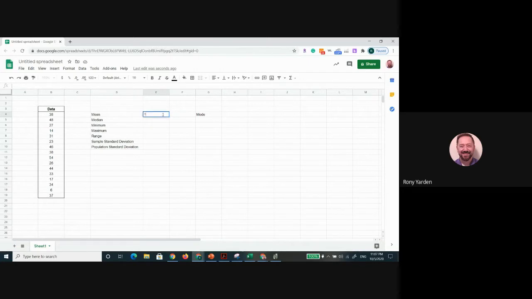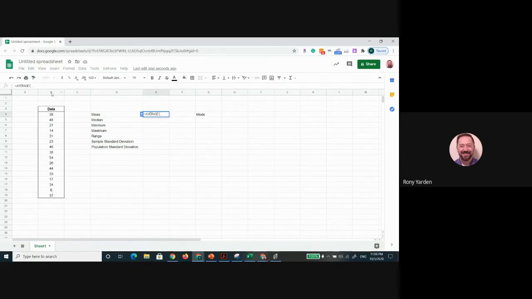So for the mean, I'm going to type equal. Every function or formula will start with equal. And then I'm typing average. This is the function that I should choose: numerical average value in a data set, ignoring text. Ignoring text means that if you have a letter or text here, it's going to ignore it and calculate only the numbers. Also, if one of the cells is empty, it is going to ignore it and not calculate it as 0. Now, I want the average of all this data set right here.